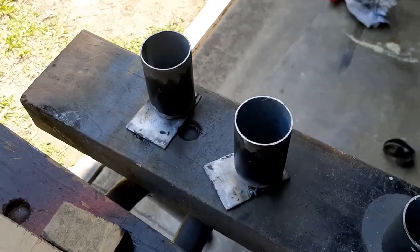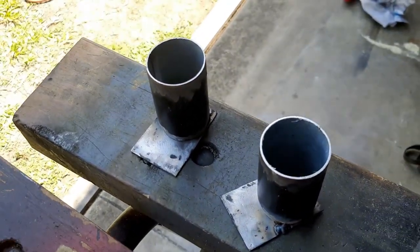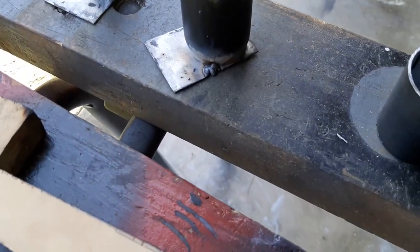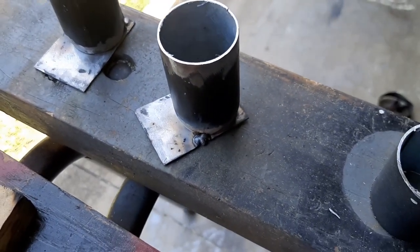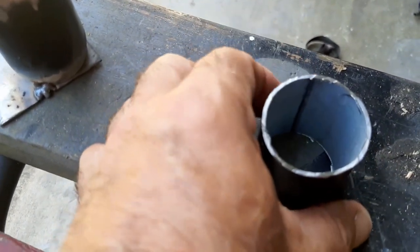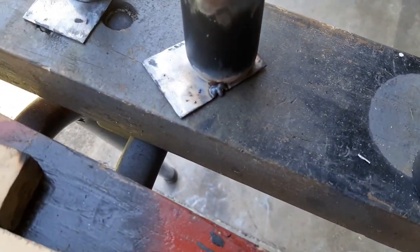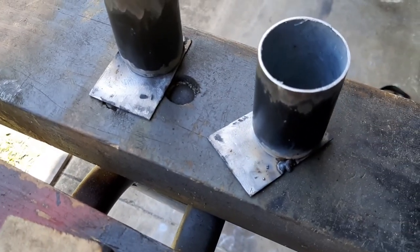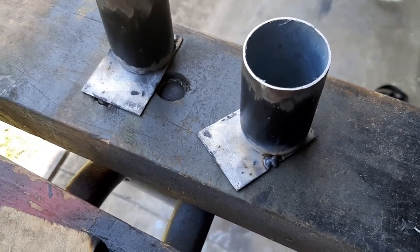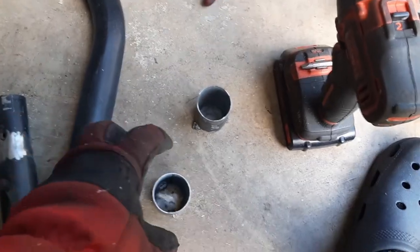Wherever I've got a weld I'm taking all the powder coating off so it won't contaminate the weld. These are the end caps to weld onto the frame for the steering column supports. To finish off the ends I've put a plate on there to cover the hole - all it is, is a tube split along the seam with the grinder and flattened out with all powder coating removed. I'll fully weld it and smooth it off so it looks more professional.